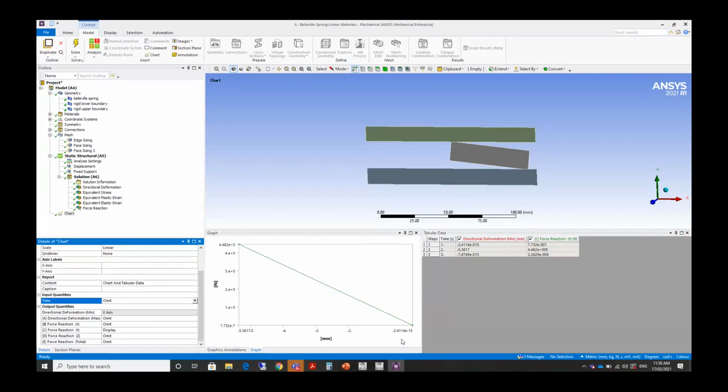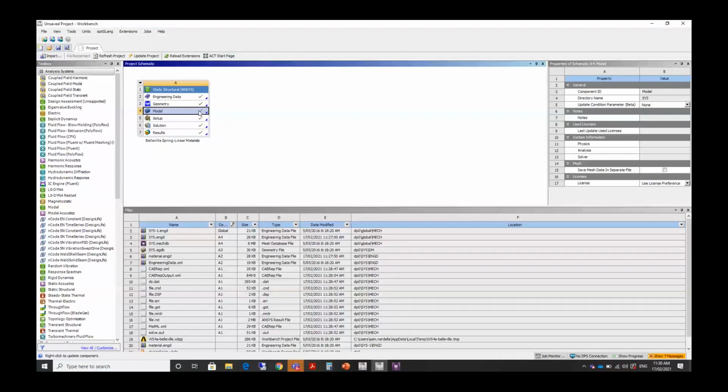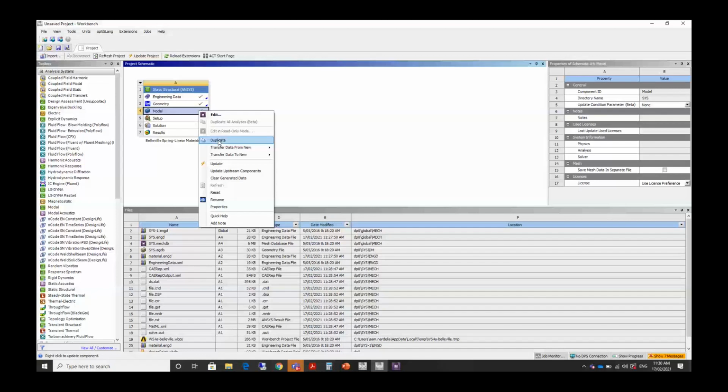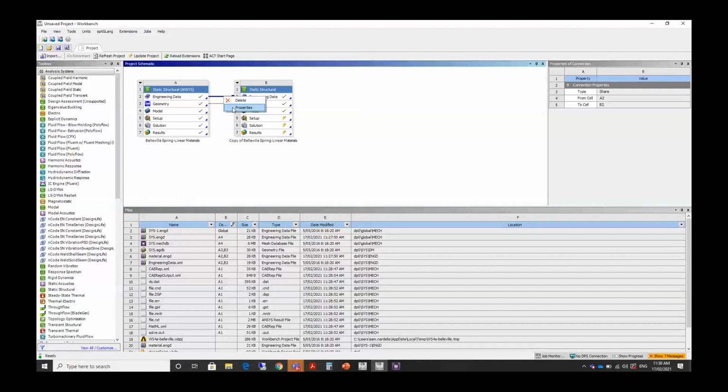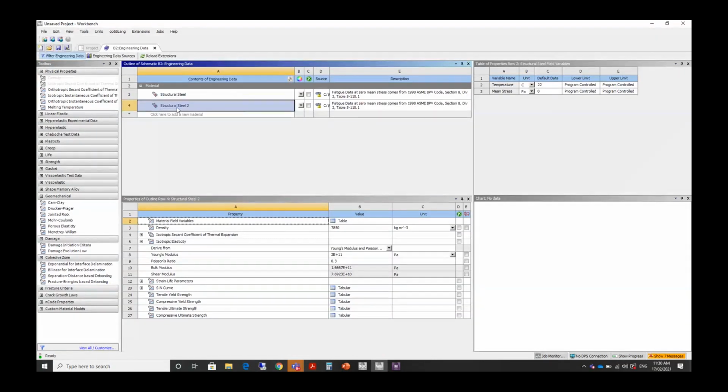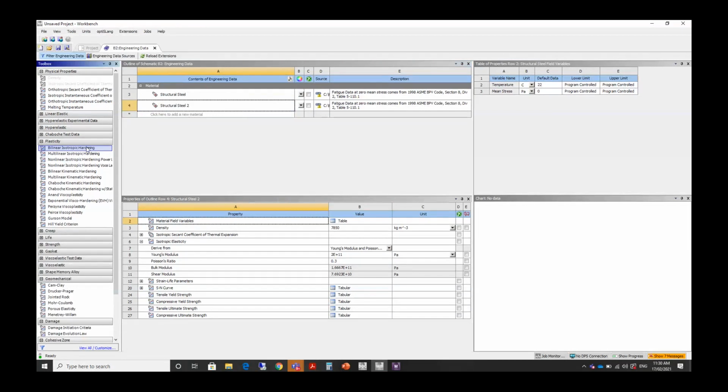Okay, so it's hard to see, but the two lines are basically overlaid. So what I'm going to do now is duplicate, and break the link between the engineering data. I'm going to duplicate my structural steel, and I'm going to add plasticity. I'm just going to do bilinear.